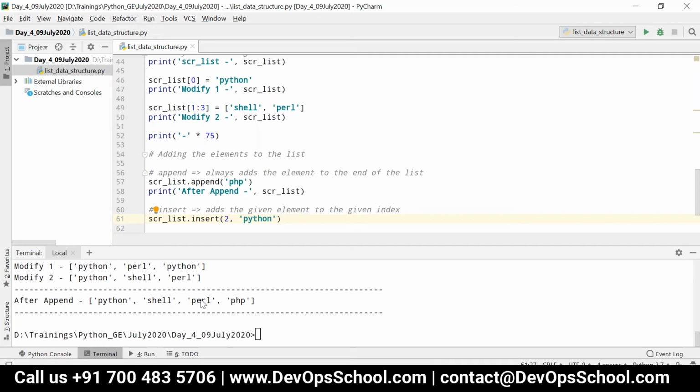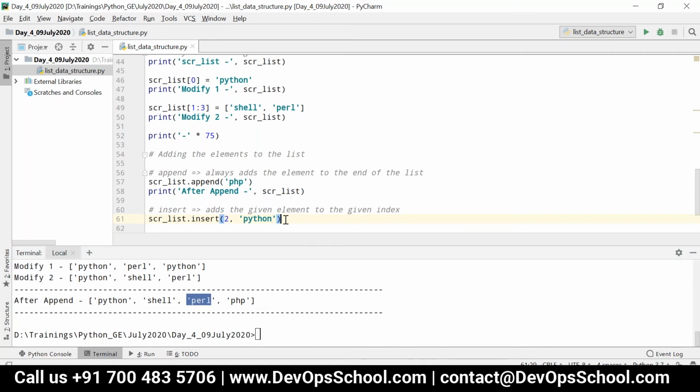So now it will not replace the existing index. The existing element will be shifted one position towards the right. Perl will move to index 3 and PHP will move to index 4.